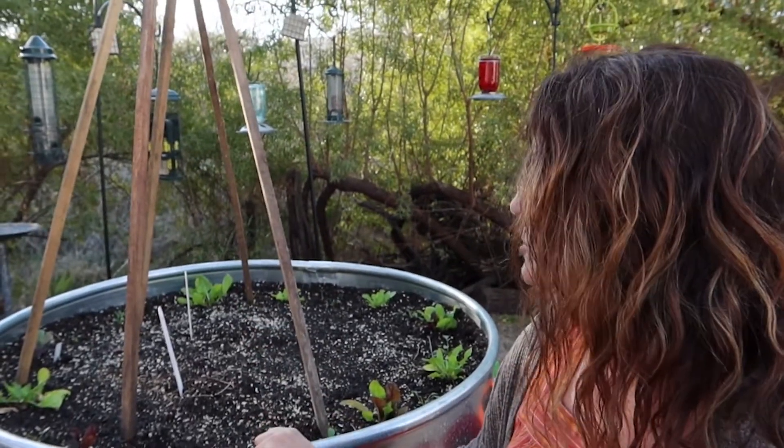Over the weekend we bought two extra stock tanks — a circular one and a five-foot oval one — and put those back here along with the two repurposed beds. So we've really got a lot of great garden space back here now. We also added felt bags so we could put a few more things in here and there. This is the circular bed — right now I've just got some Swiss chard around the edges and some coreopsis that should only get maybe 10 or 12 inches tall. I'm trying to do a much better job this year of putting flowers around the garden to draw in the pollinators, which I have terribly neglected in the past.